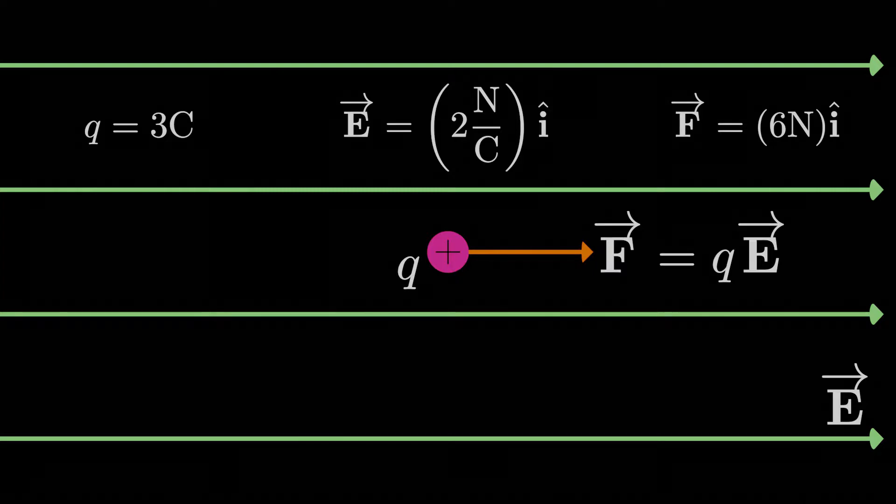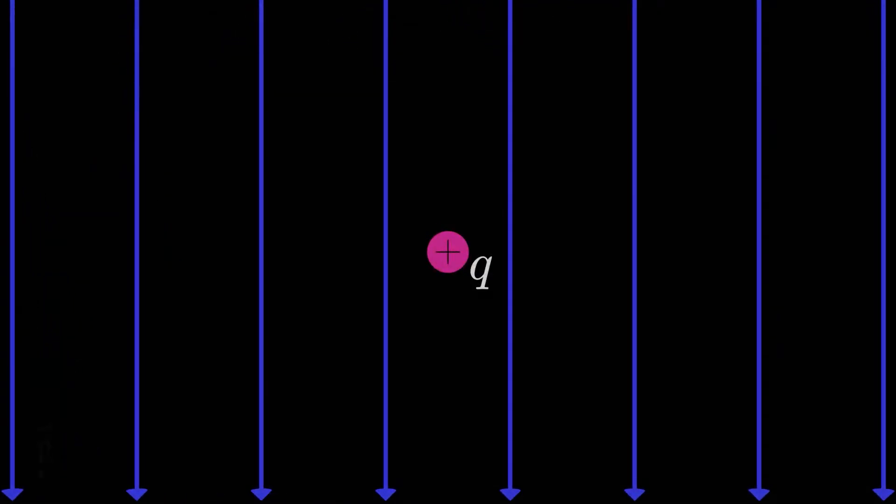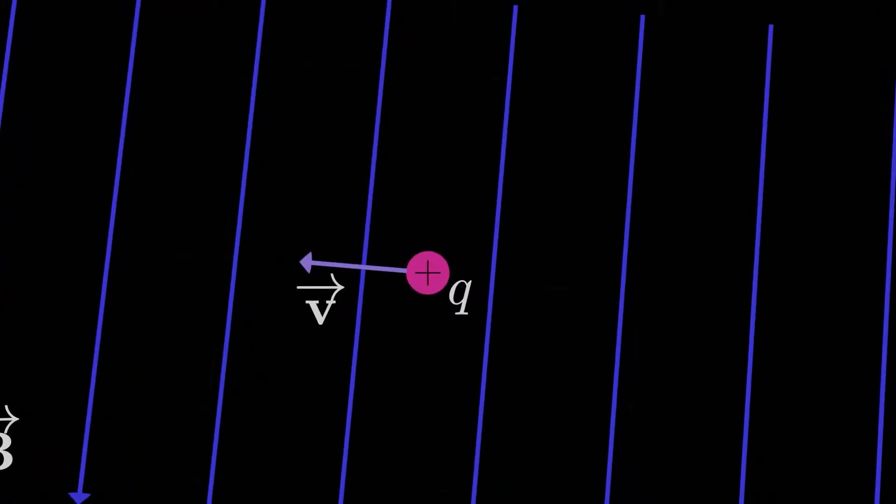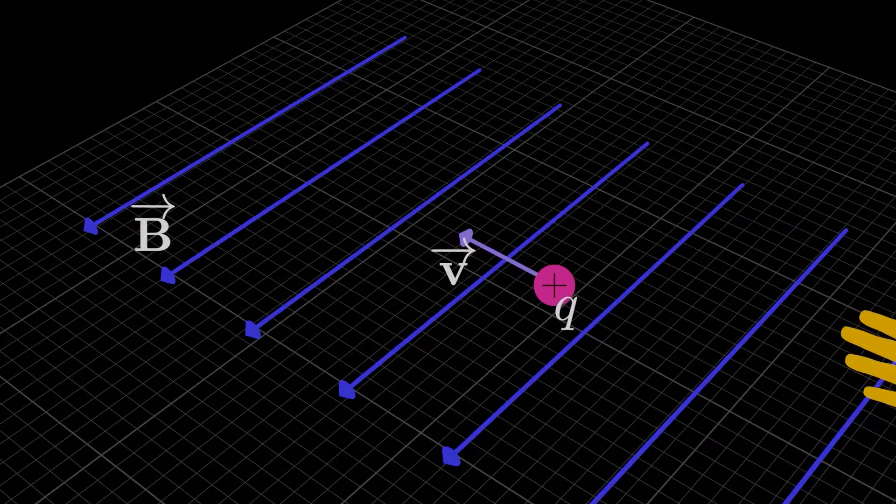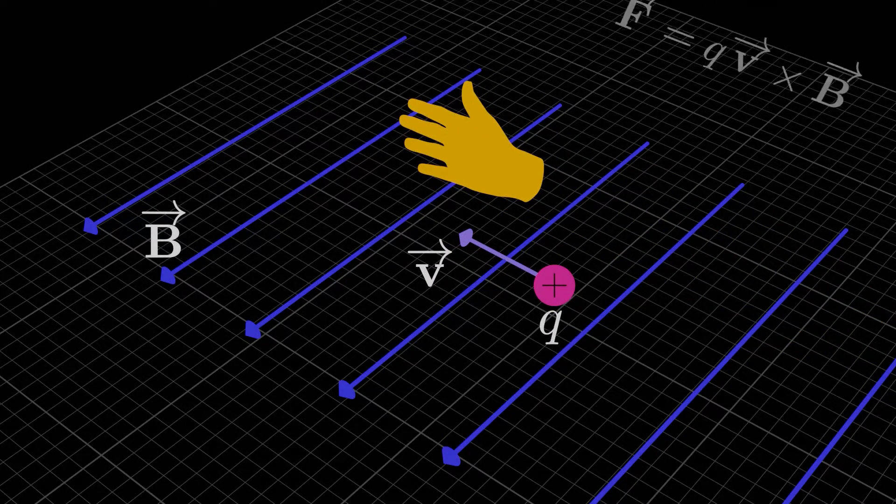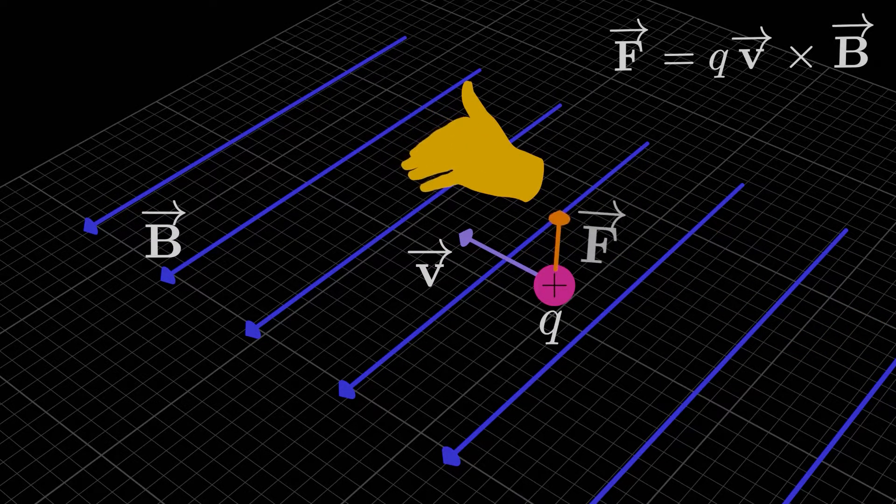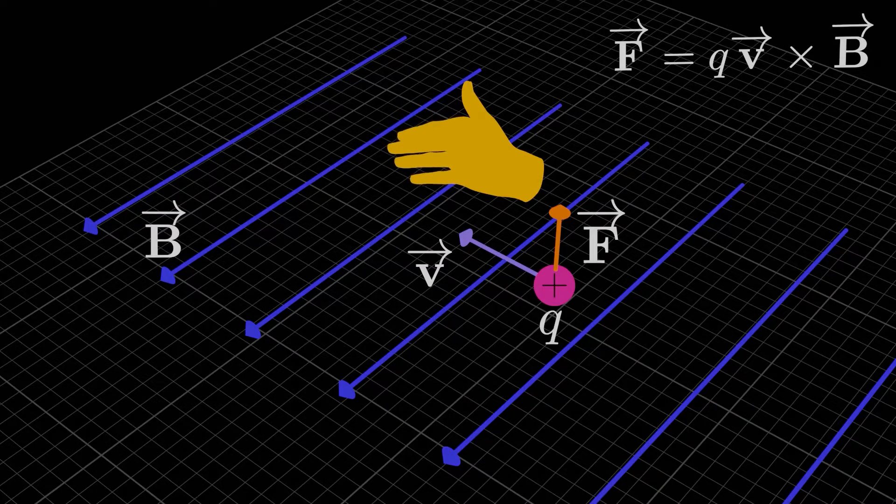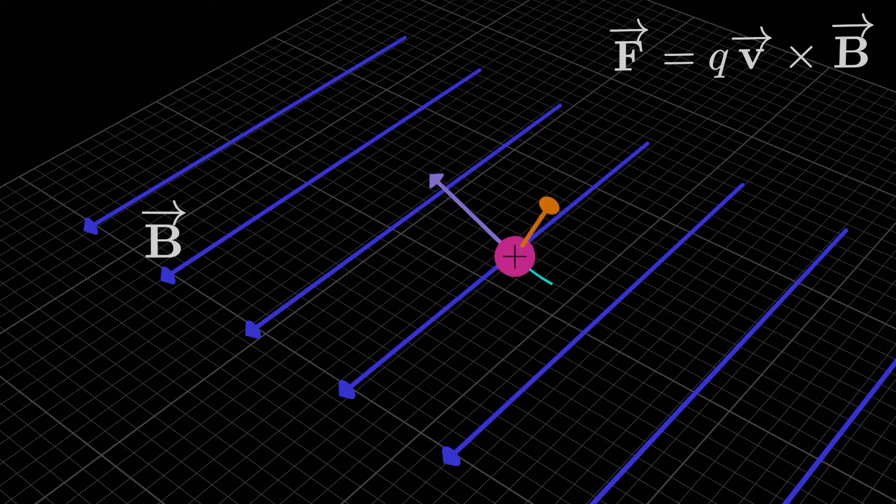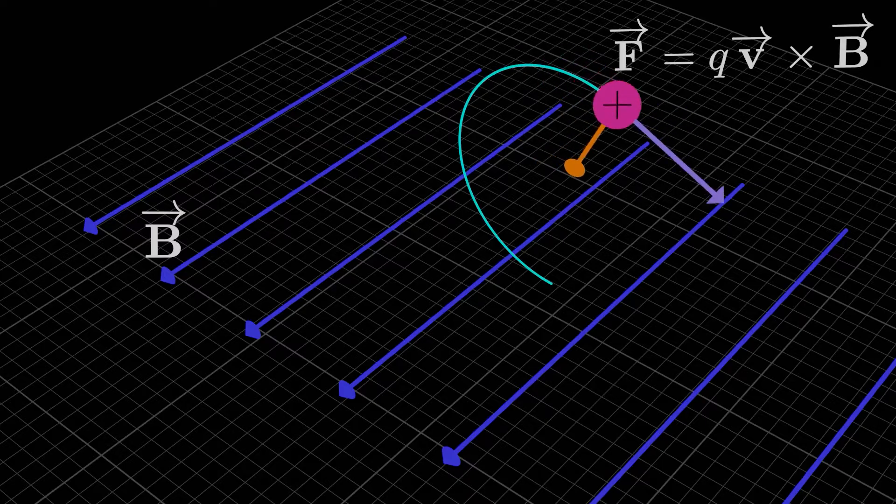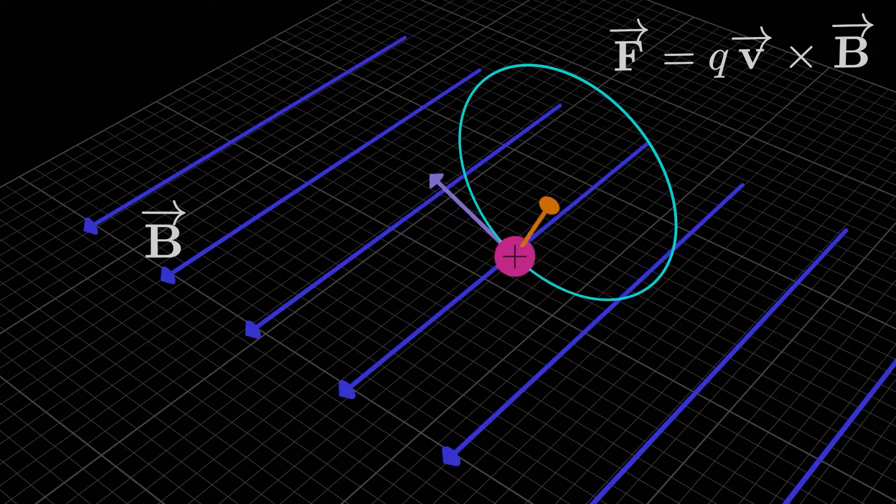We also know a magnetic force will act on the charge if the charge is moving with some velocity v and there's an external magnetic field present B. Remember how we find the magnetic force? Right-hand rule: v cross B gets us the direction for F. In this case, if there were no other forces acting on the charge, it would just move in a circle at constant speed, or in fancier terms, it would undergo centripetal motion.